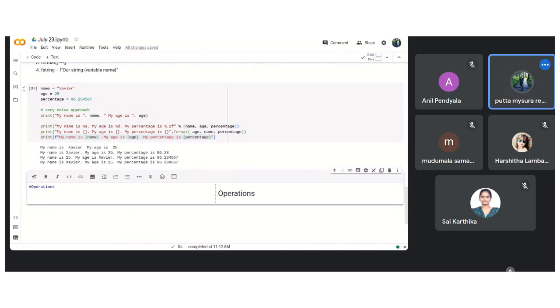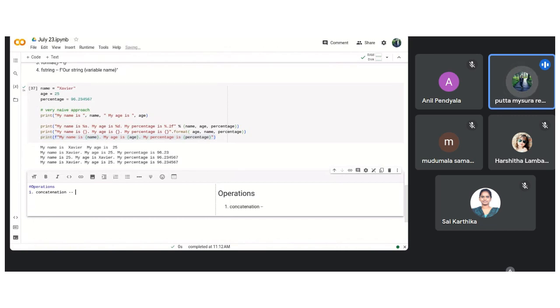So the very first operation is concatenation. What really is concatenation? It is simply combining two strings. Let's say we have two strings, my name and Python. If you want to combine these two strings into a single string, we can simply use the addition operator. I told you this addition operator, whenever we are dealing with integers, acts as an arithmetic operator, but whenever the operands are strings, it acts as a concatenation operator. So here it is a concatenation operator for us.